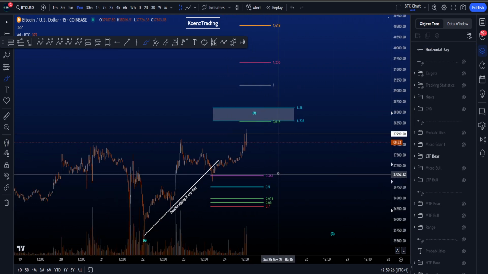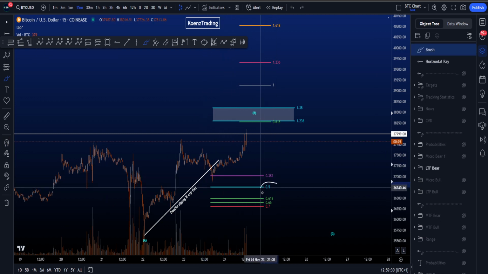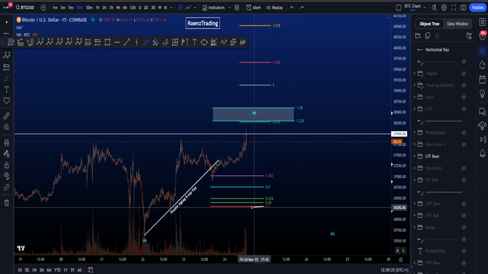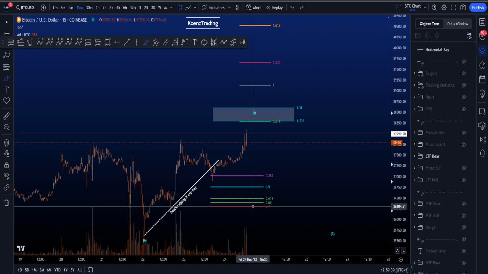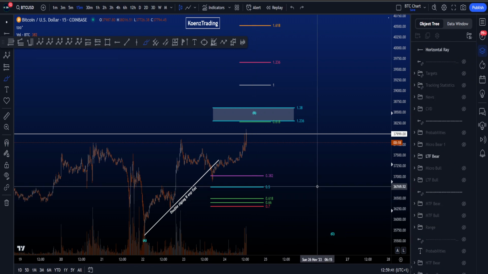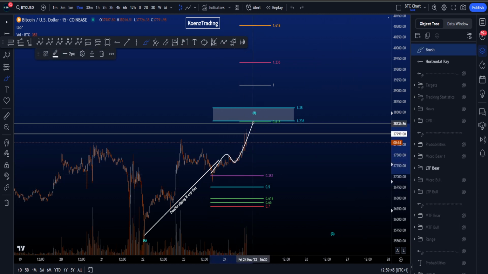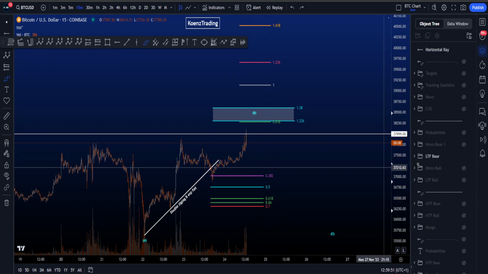Now for a wave X, the 0.382 is a common target and has been hit. However, it is possible for price to also go to lower prices like the 0.5 and the golden pocket. Usually an invalidation for a double zigzag is hitting the 0.7, which is sitting at 36.3k. However, I do have another micro scenario where this is not just an ABC and you move up, but you actually move down once more, reach the target box we have here that I'll show in a second, and then continue to the upside.